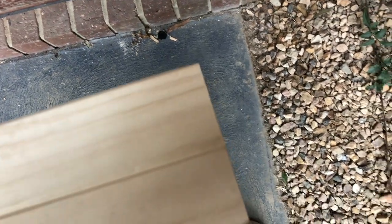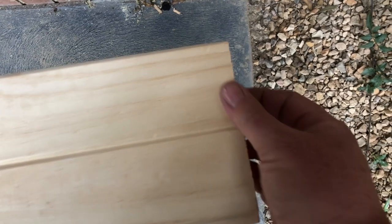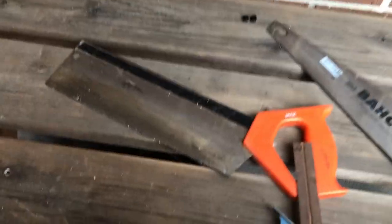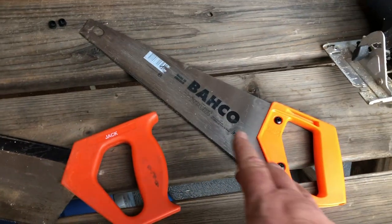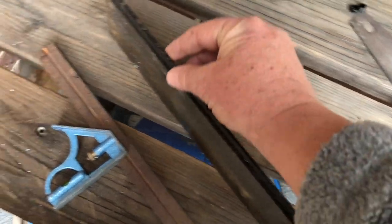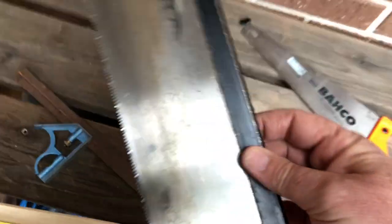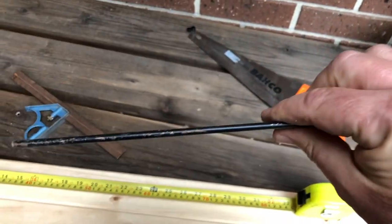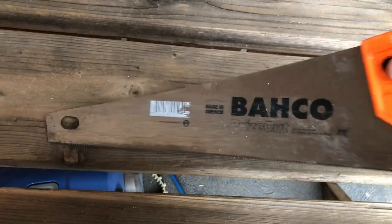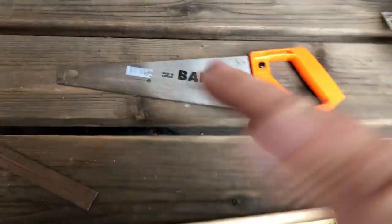I'm just going to scribe and score a line and then cut it with the saw, because this timber is quite light. I'll see how it comes up with the cut — if it splinters and goes all rough, then I'll have to cut it with a hand saw. I've got a couple of different hand saws here. This one is newer and sharper, but this other one — you see this folded over metal edge on the top? This is a tenon saw, and what it actually does is hold the saw very straight. The other one can flex and bend, so it doesn't stay as straight.